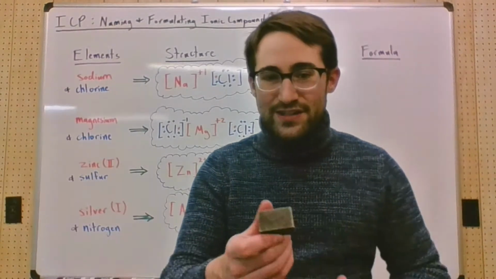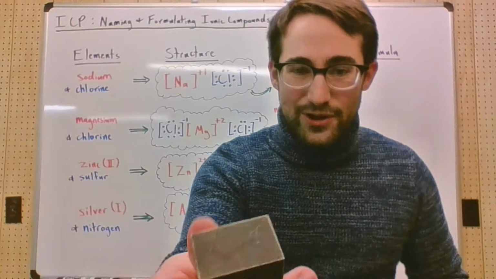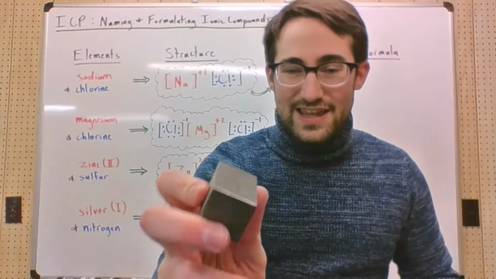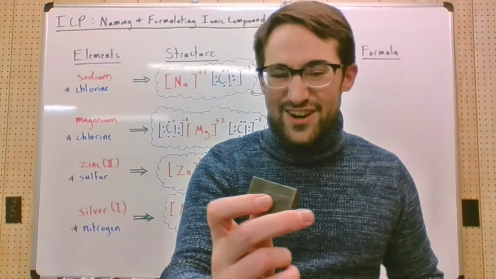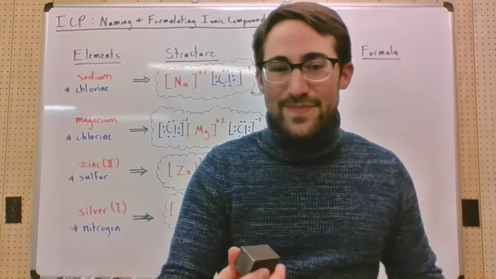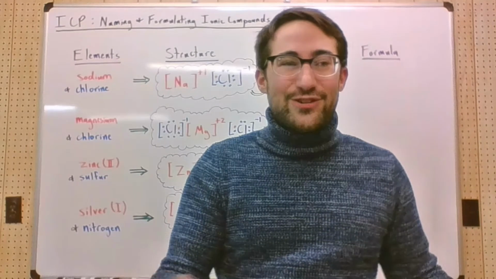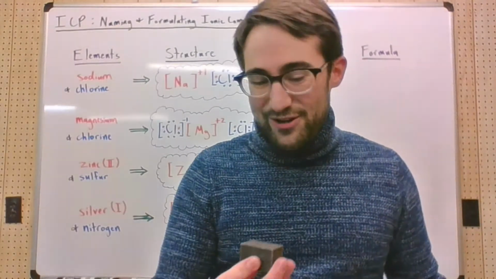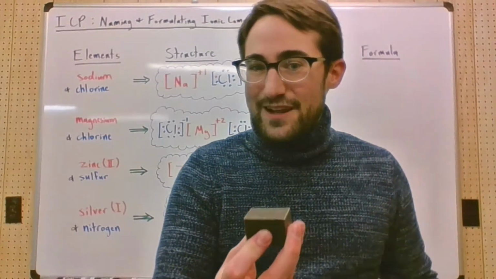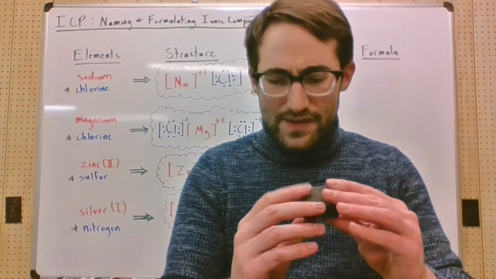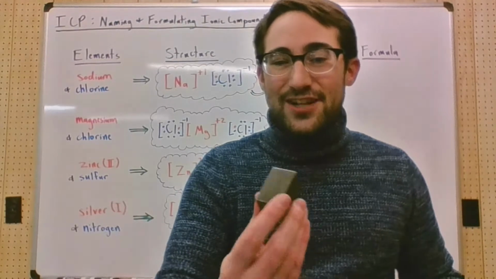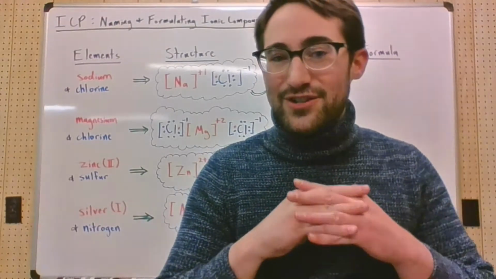So like the rust on this iron block here does not really act like the iron or the oxygen it's made of. You know, iron is shiny. This is dull and red and kind of scratchy. Oxygen is a gas that floats around the room and is invisible. Well, rust is certainly not invisible, and it's certainly not a gas either. It's a solid. Okay? So the properties of iron and oxygen together in an ionic compound are totally different.